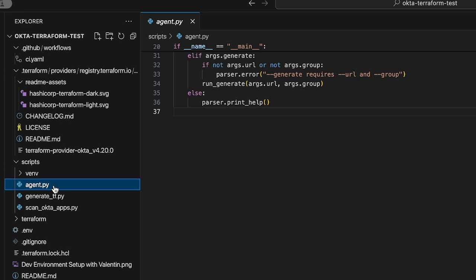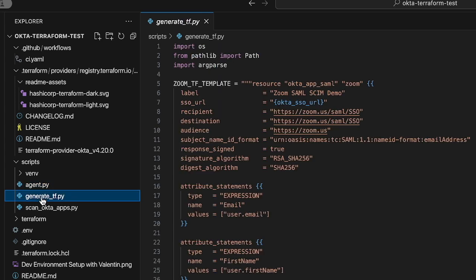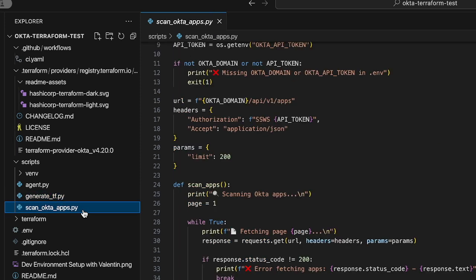The second file I want to talk about is the generate_tf.py file, and that's the logic that builds out a valid .tf configuration. And the last script is scan_okta_apps.py, and this essentially fetches apps and prints metadata. It's simple, modular, and ready for automation.